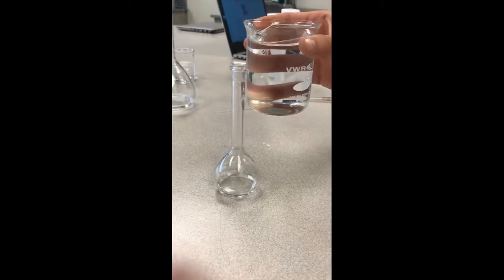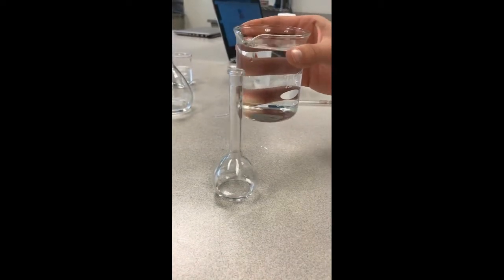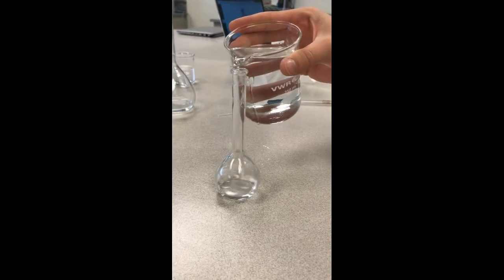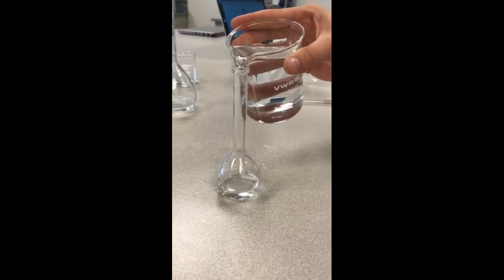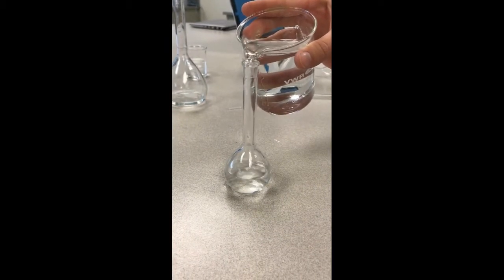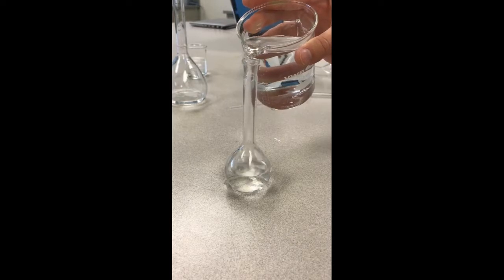We're going to transfer 50 milliliters of the solution to the 50 milliliter volumetric flask. Like we did last time, we're going to use a pipette to get it close to the line on the flask.